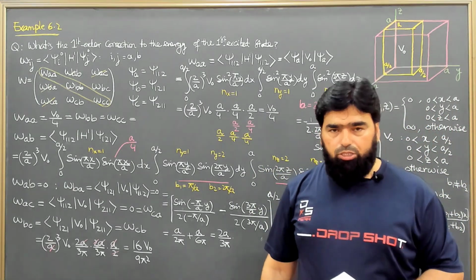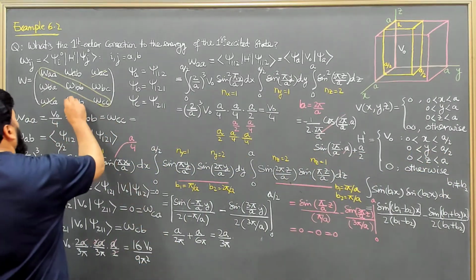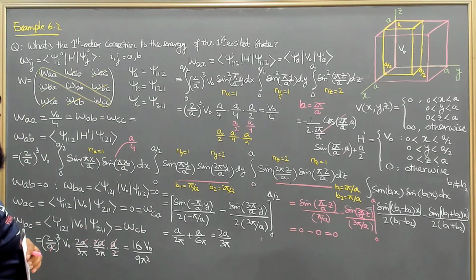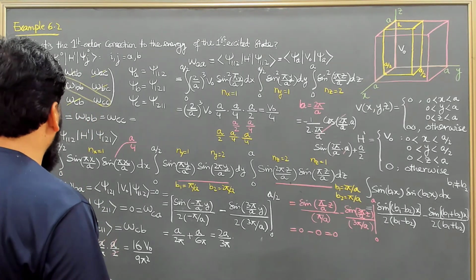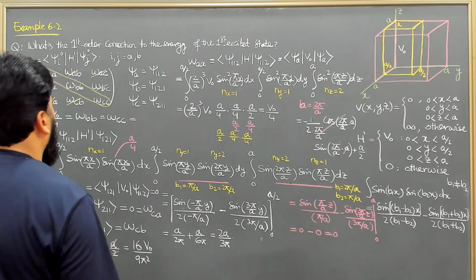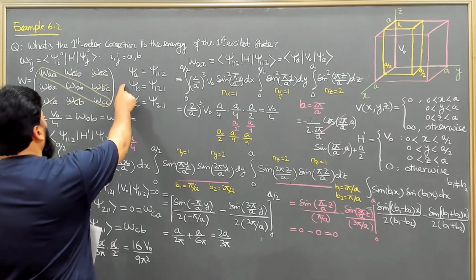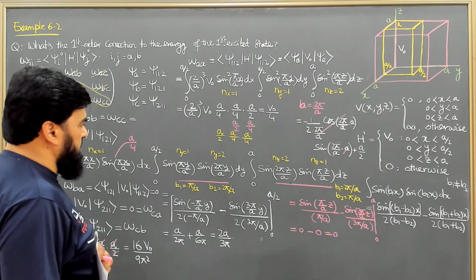So what we got? We got all the terms now. We got the WCB, we got the WBC. Now our matrix is complete, and we will have to go further from all the values of this matrix. So I will now erase this one, and I will start over here from this one to write basically the matrix elements.